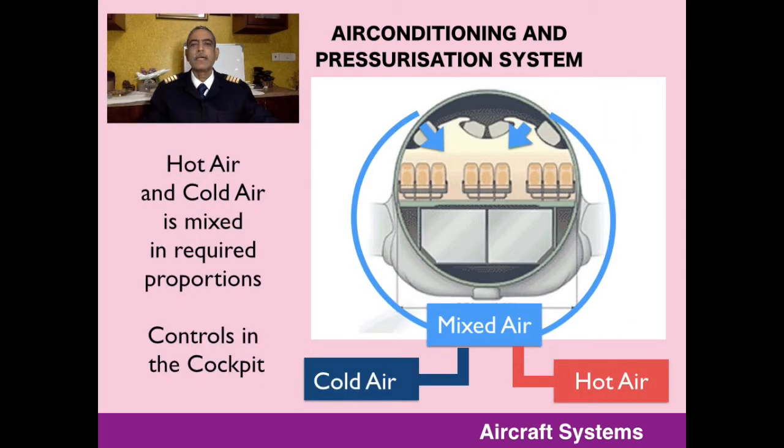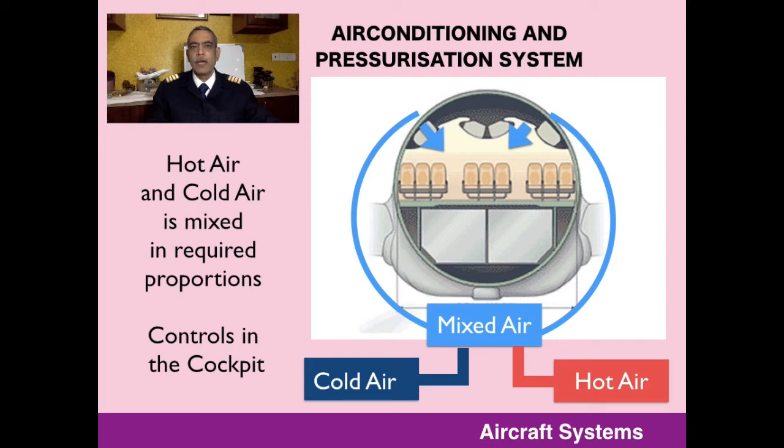I have shown it in a little more elaborate form in this picture. As you can see, from one section hot air is being collected, and there is a system which cools this hot air to very cold temperatures. The details of which we shall not see. It's enough to understand that there is a system which cools the air, and these two are further mixed in appropriate positions to provide comfortable air.